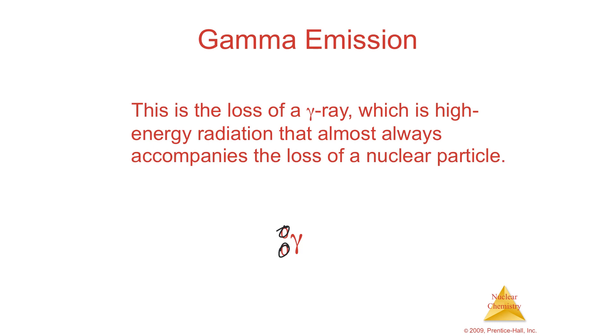So when an alpha particle comes out, when the helium comes off, gamma rays are also going to come out. If a beta particle comes off, which is the electron, it's also going to send out gamma rays. Even if a positron comes out, you're going to end up with gamma. So gamma is the energy that spits out along with the change in mass. And gamma doesn't have any mass change of its own.